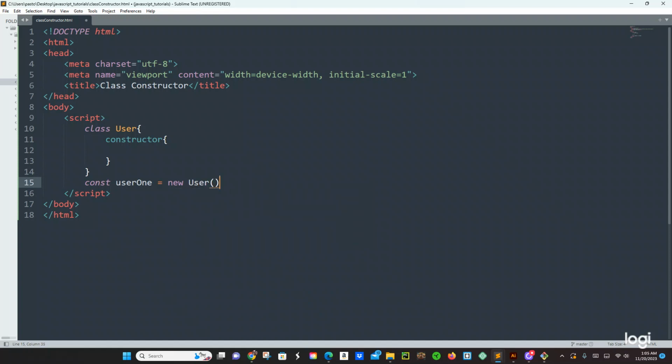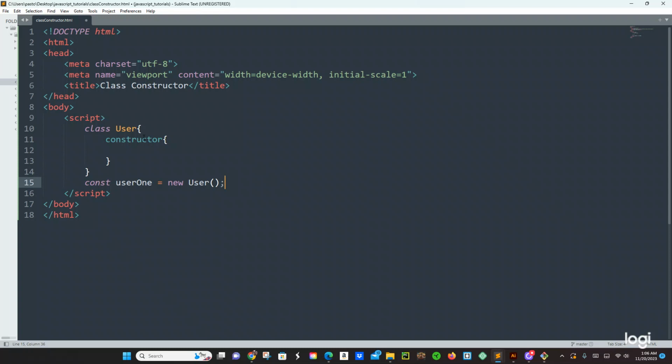Open, closing parenthesis, and put in a semicolon. What this is going to do is call the constructor function, and then it's going to set all the properties of this new object.